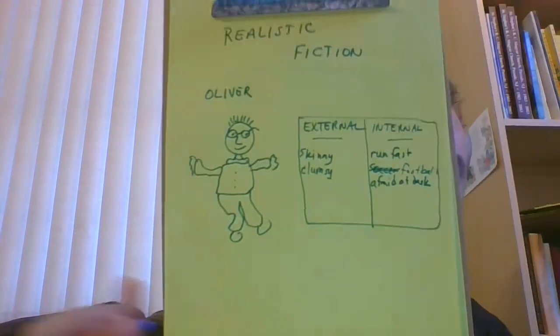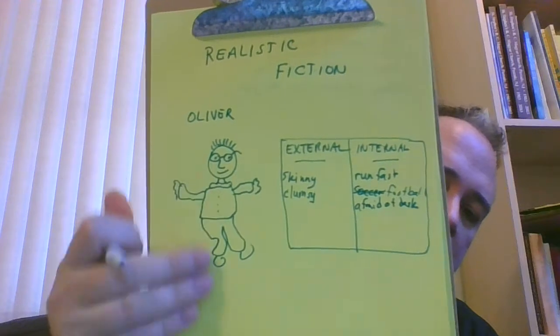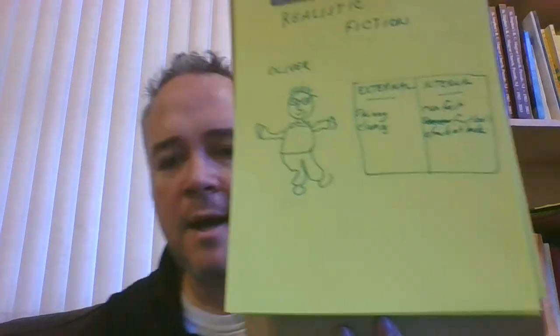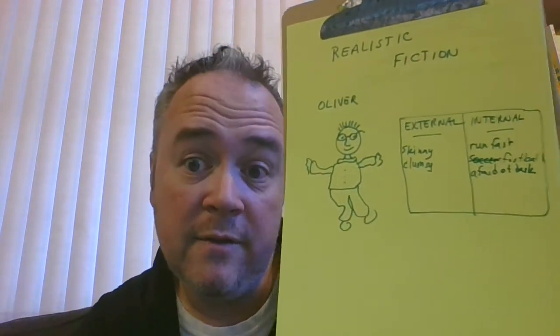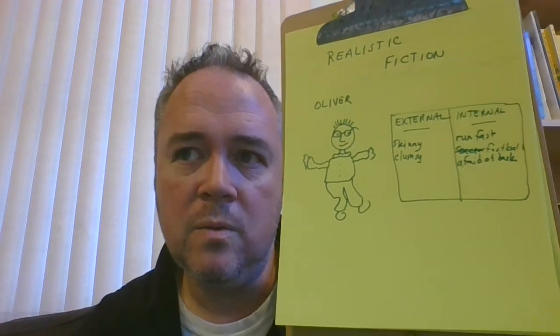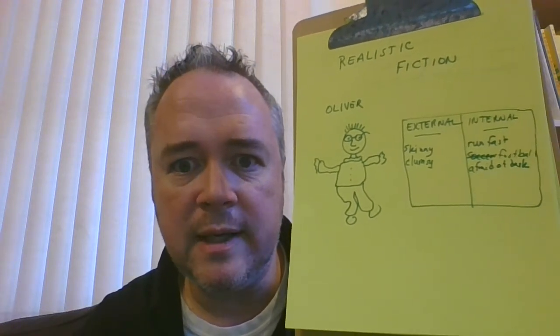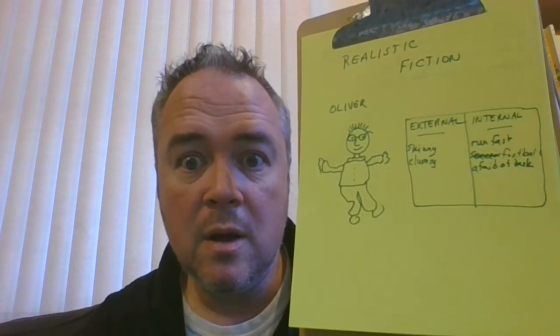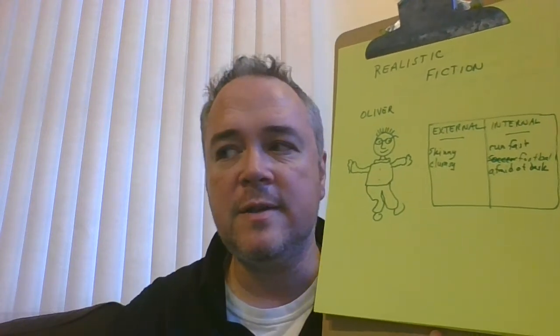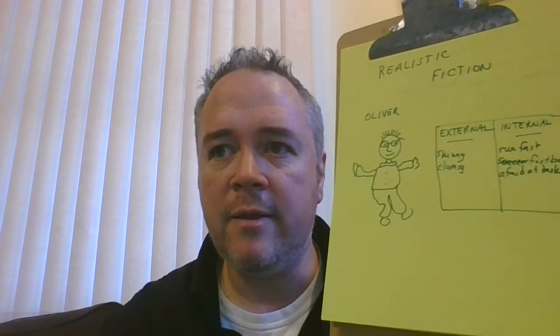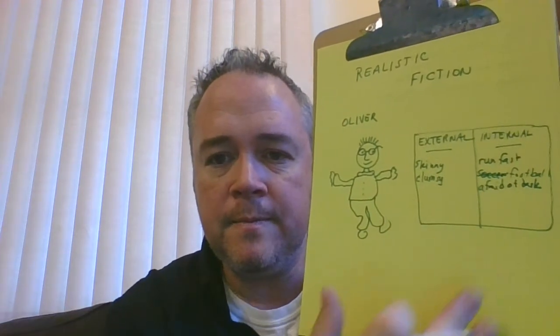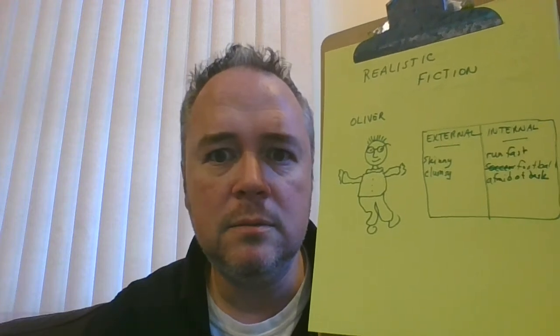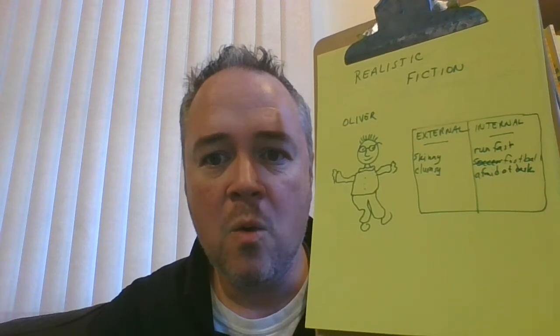Do you see what I'm doing? Do you see I'm thinking of a person I already know? And I'm making up a character, and I'm using the person I know, Andrew, to get ideas for Oliver, right? So that's something you can do to get started in your realistic fiction. Why don't you try that? Why don't you try to think of a person you know and think of all the internal and external things about them, and then change some of them just a little? And think, would that make a good story? Why don't you try that, and we can get our realistic fiction writing going together.